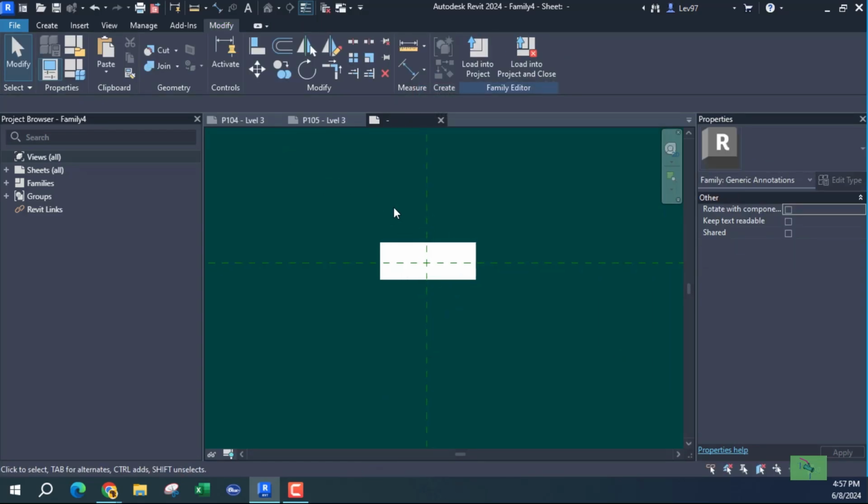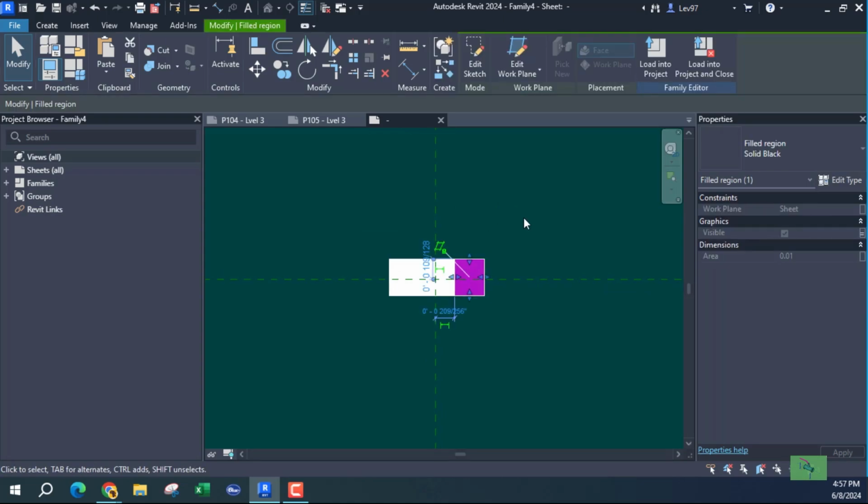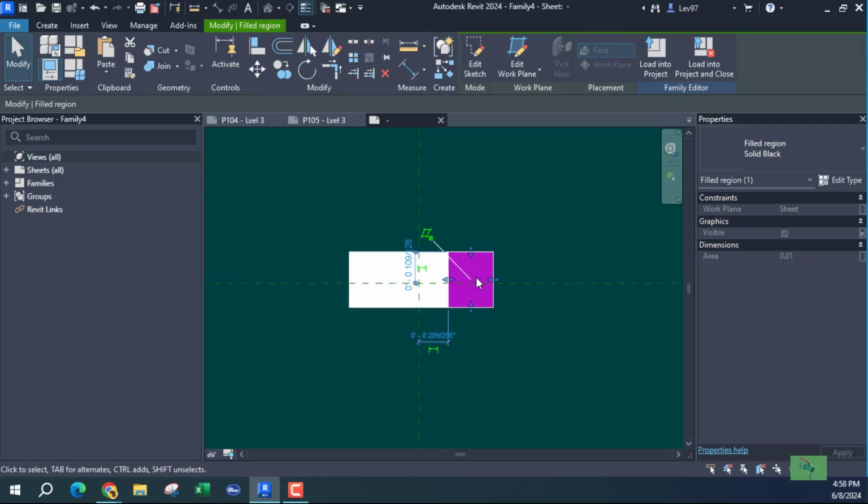So at this point, what you can do, it doesn't have to be, I just want to point out a few things Revit gives you. These are what's called, let's call them hatch patterns. In AutoCAD, we call them hatch patterns. But in Revit, they're filled regions. And you can change these up if you want to. It's more limited in the family environment than it is in your working model environment.